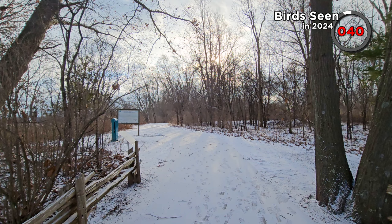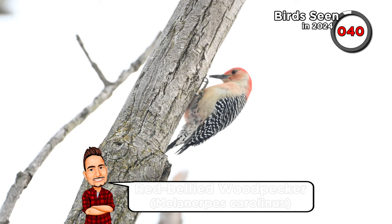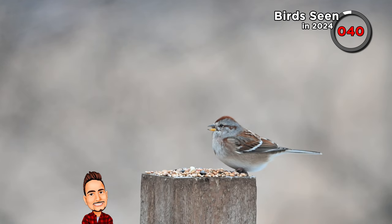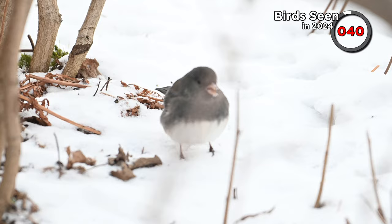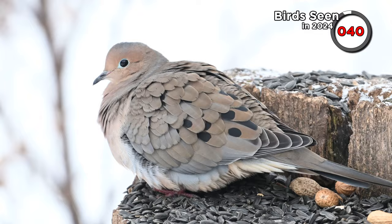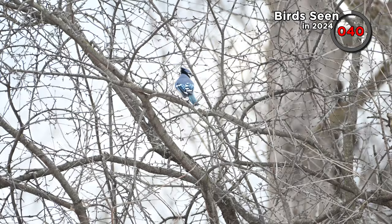As is quite typical for Lynde Shores, we were seeing common species but you do get good looks at birds that are quite accustomed to humans. We saw this red-bellied woodpecker, more white-throated sparrows, and American tree sparrows. We also saw a downy woodpecker, chickadees, decent views of a dark-eyed junco, and this rather hefty mourning dove. And yes, finally — a certain blue and white bird. There are three or four blue jays flitting around over here!